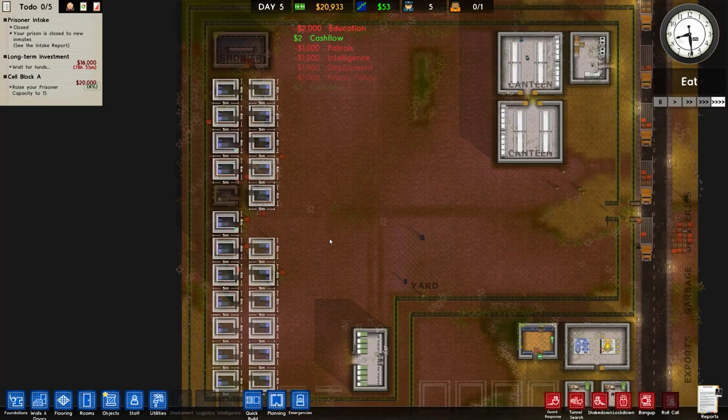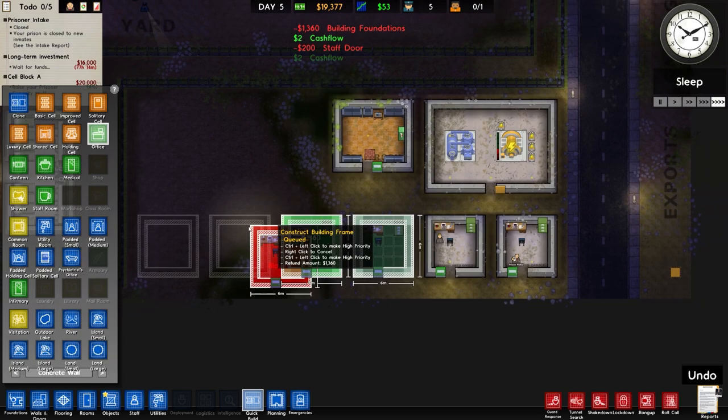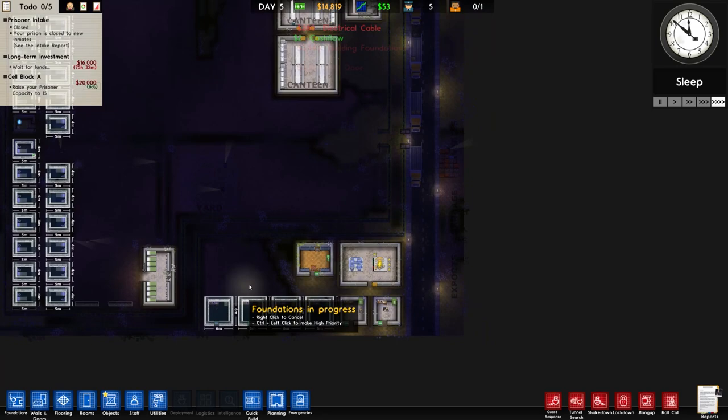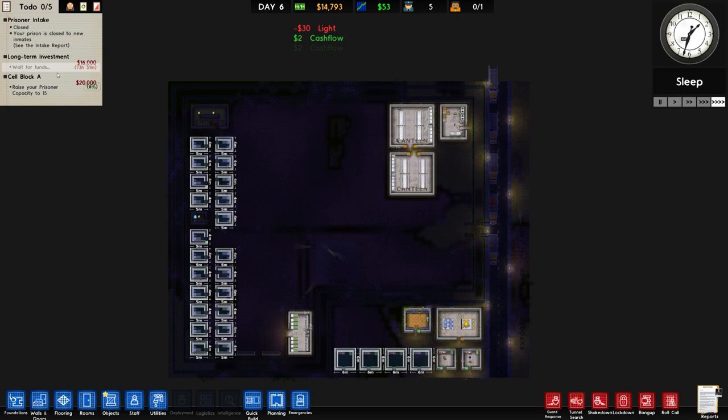Back to quick build and to our offices. So if I can find the wood for trees, there we go. 1, 2, 3, 4. Might as well build those and then extend the power to the far end. That is now fine. We are running okay for that heat there. And if we wanted, as I said, I could probably get some prisoners in, but I'm going to wait until I've got probably this cell block A done. We've got the short-term investment completed. The long-term investment is still to finish.